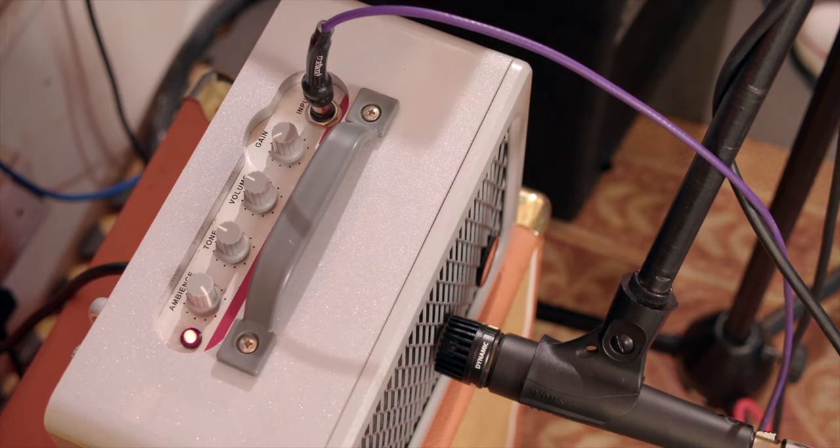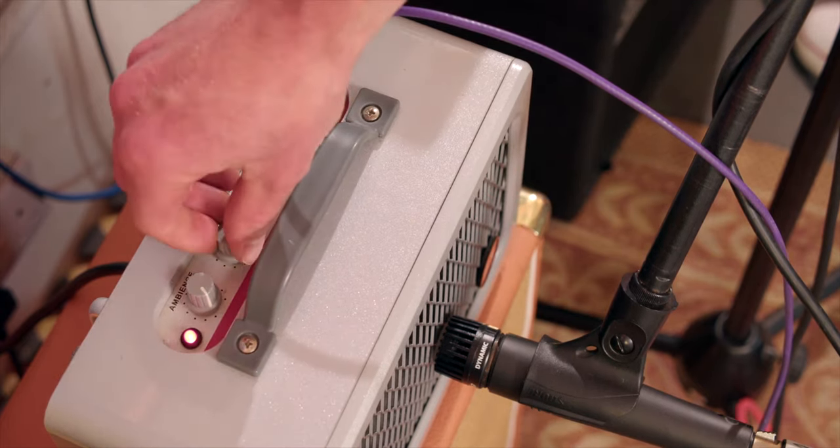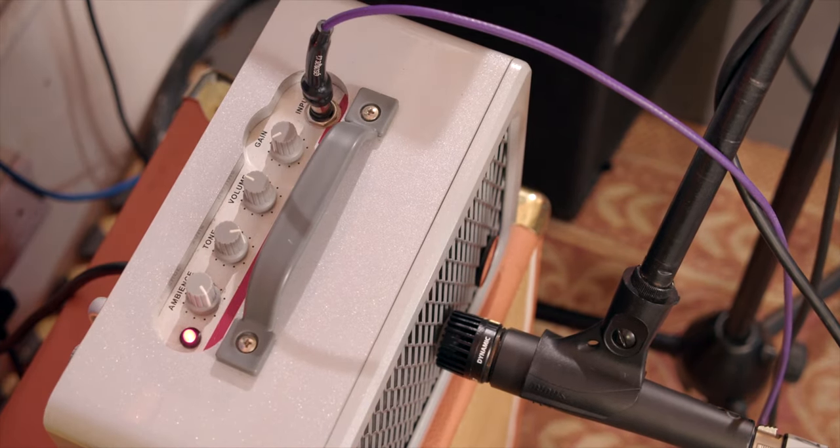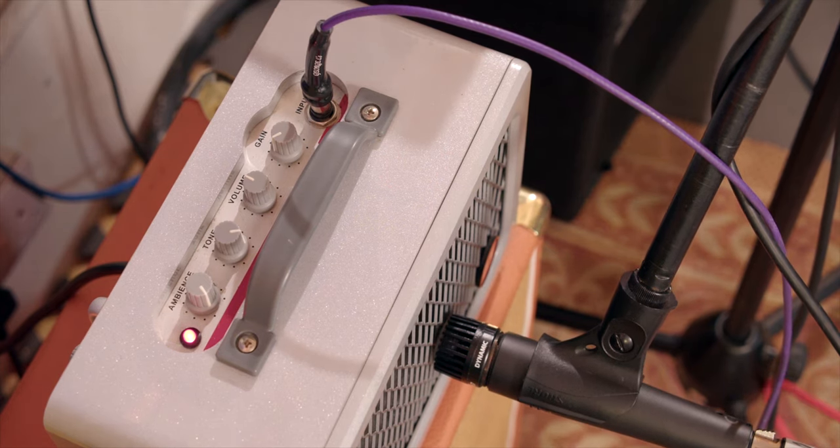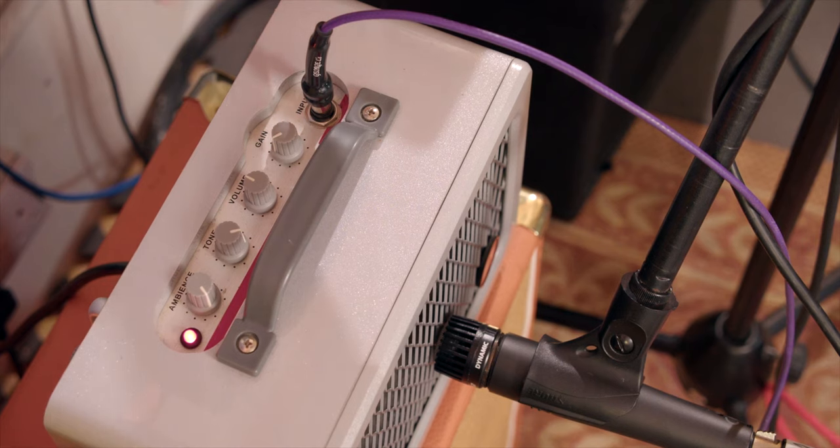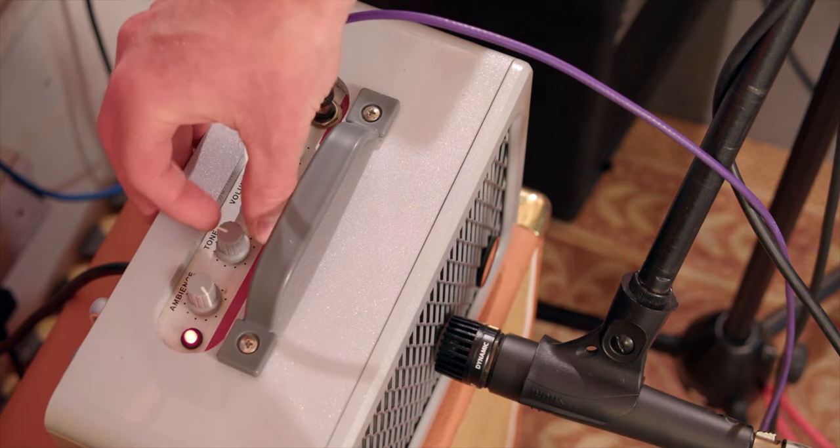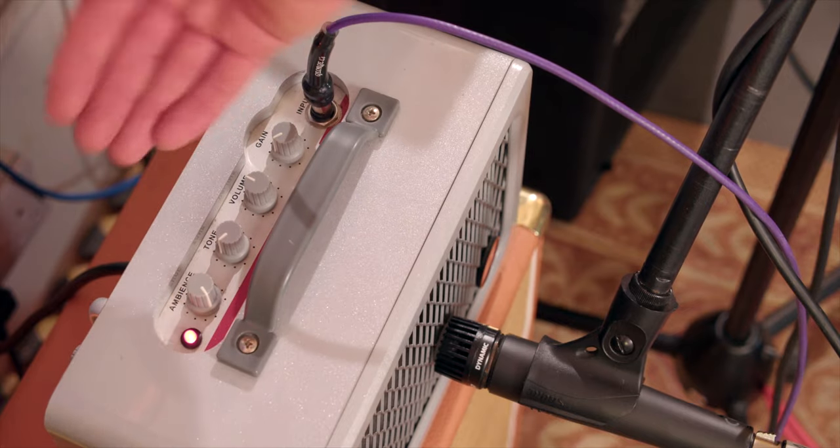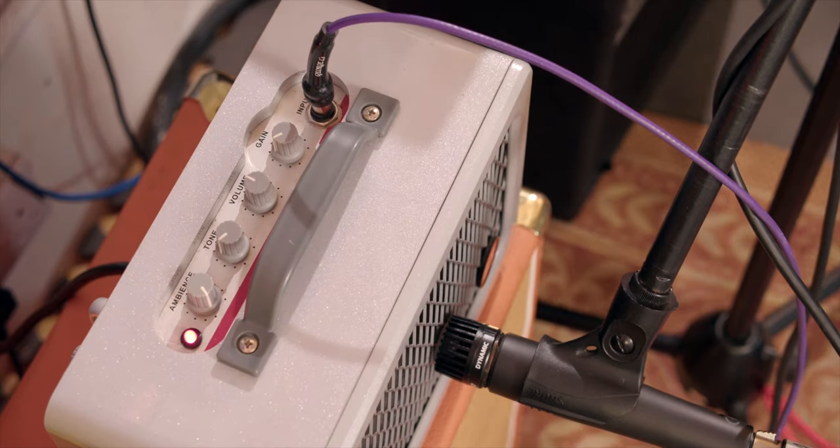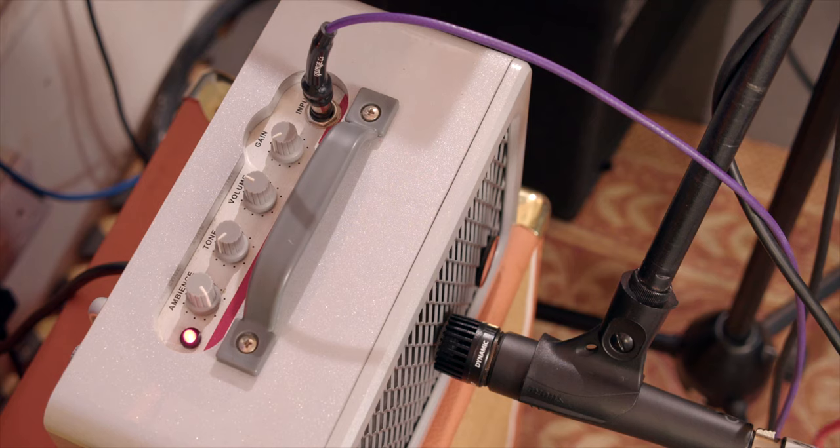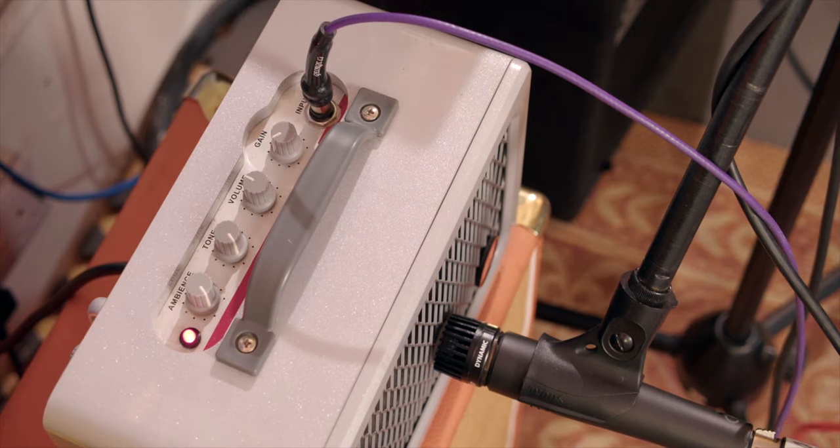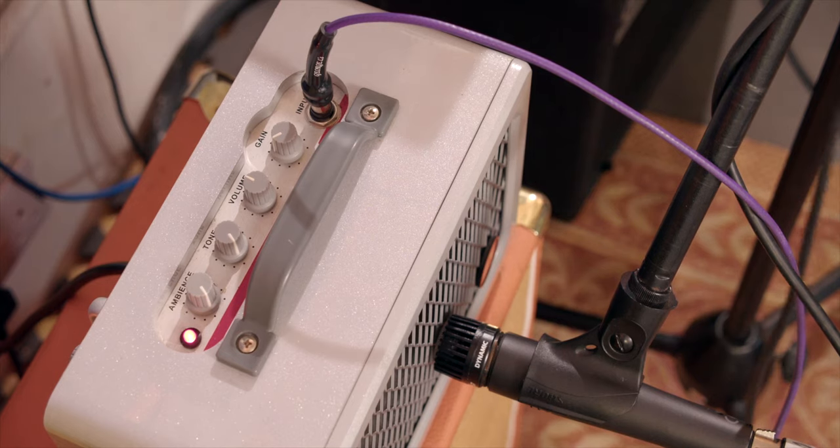So if we turn it all the way up and just try that out, you can already hear it starting to feed back. That's not actually a very usable sound for harmonica, because harmonica is a very bright, trebly instrument. So what I would generally do is turn the tone down, so we make it warmer and more bassy sounding. If I turn it all the way down, that might be a little bit too muffled.